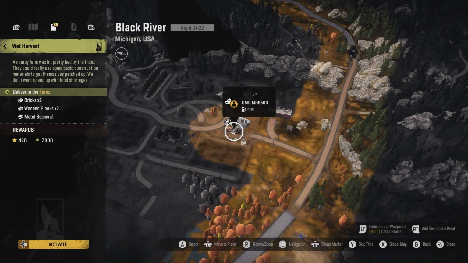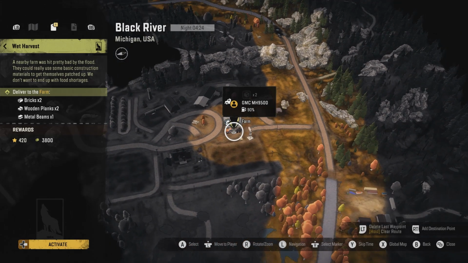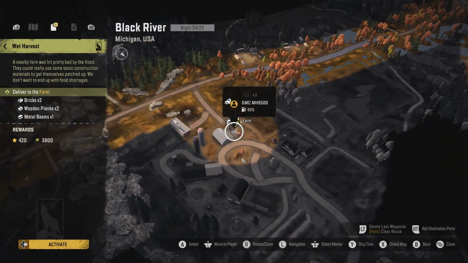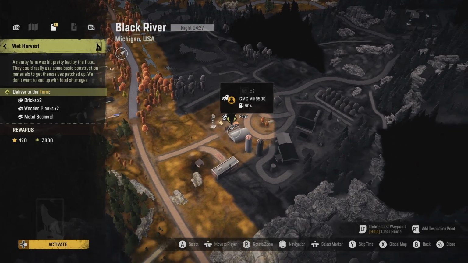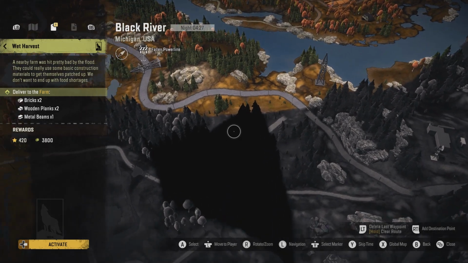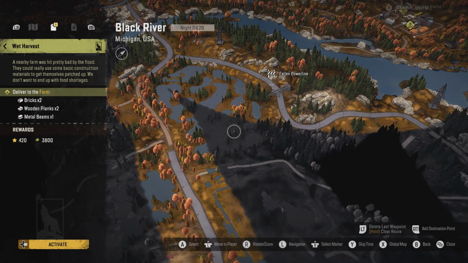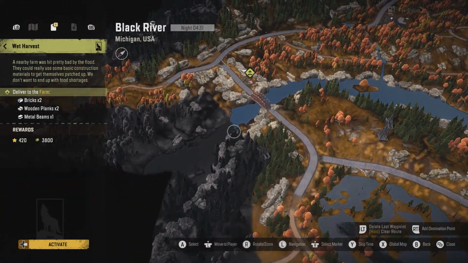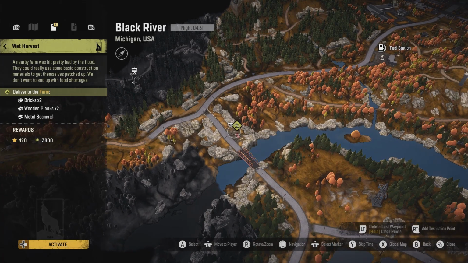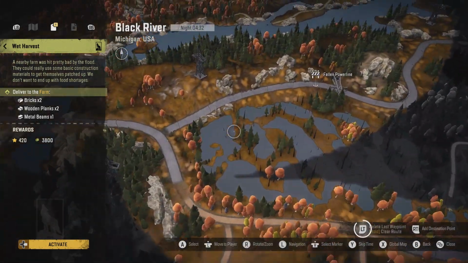We don't want to end up with food shortages. So they need 2 bricks, 2 wooden planks, and 1 metal beam. How can I do this with a few trips? So I can go for the, where is the bridge? The bridge which you constructed. The trailer is here. I have a trailer here. I'll go for this trailer.